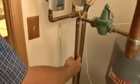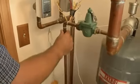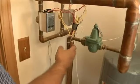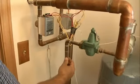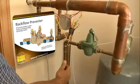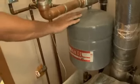One thing that this doesn't have is a backflow preventer. That would prevent any water from potentially going from here into the drinking water of the house. Depending on what your codes are, where you're located. In this particular case, this homeowner is on a well. And when you're on a well, you don't have to have as stringent of a backflow prevention. At the minimum, this would take a Watts 90 backflow preventer. A lot of places would require a reduced pressure backflow preventer, but it really should have a backflow preventer of some sort. The next piece we want to look at is this expansion tank.